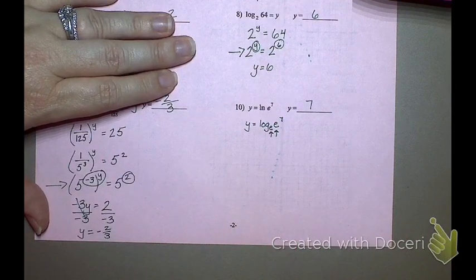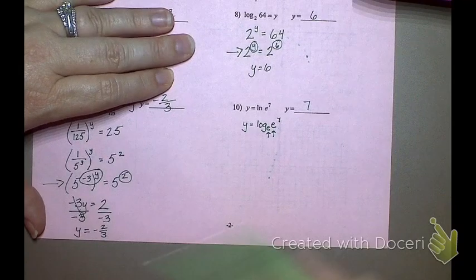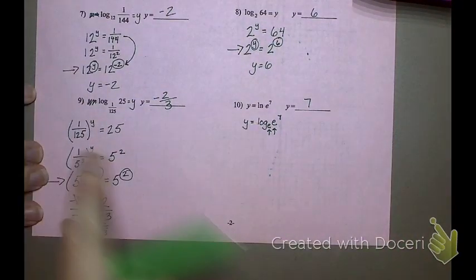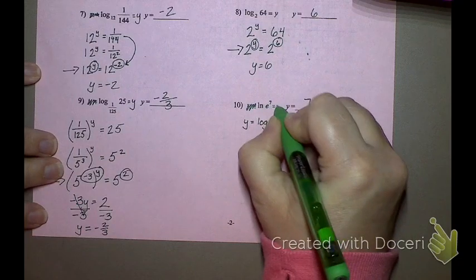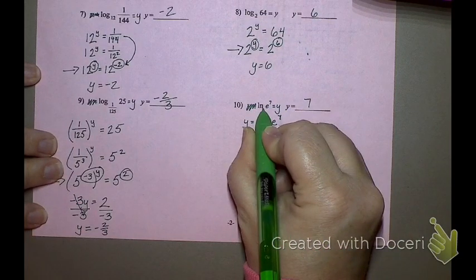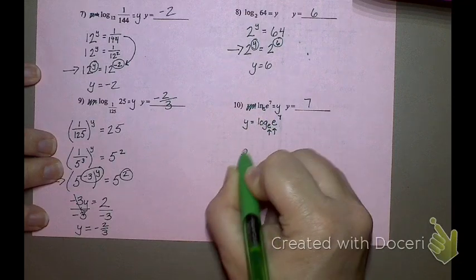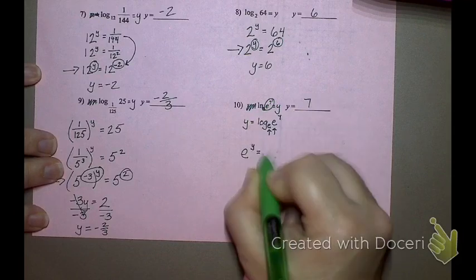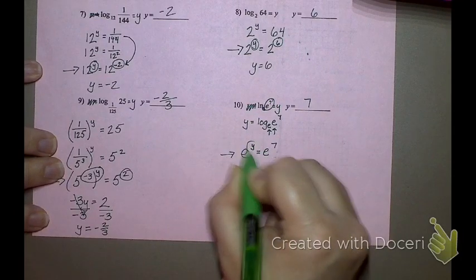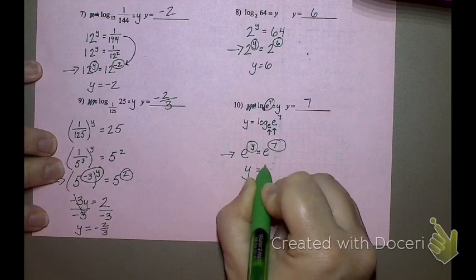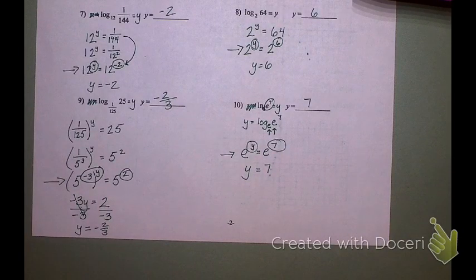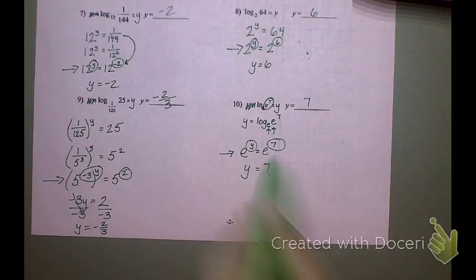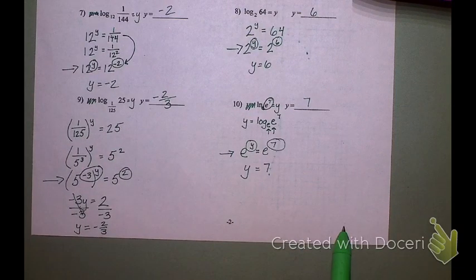Now, if I don't remember the matchy-matchy rules, or I don't recognize that right off the bat, then do the same thing we did over here. Put the equals y over here. Go to exponential form. Remember your base here is really a base e, so it would be e to the y is equal to what? E to the 7th. There's those matching bases, so there's my conclusion that y equals 7. Okay? So either you can just go straight to the answer if it's clearly a matchy-matchy, or again, show me those matching bases. Okay? Happy studying!